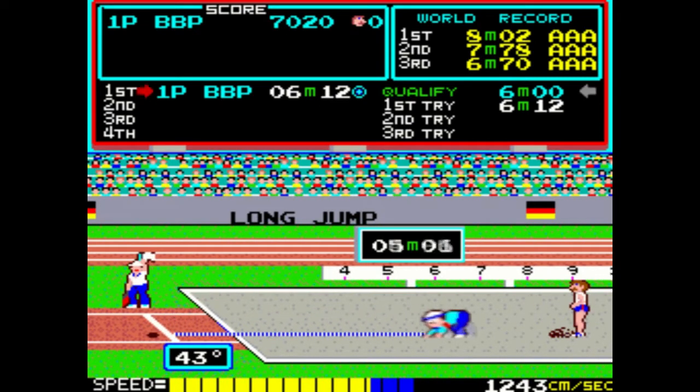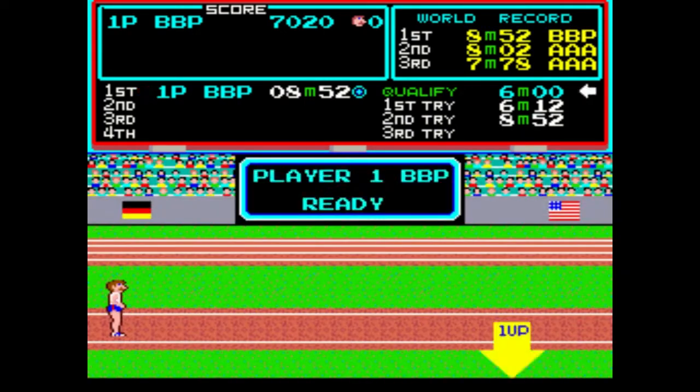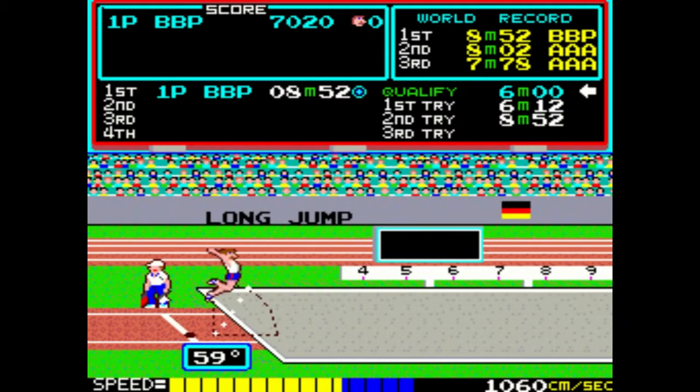Come on. Go, weird crab man. Get away from me. Yeah, great. This is the first in the world. Your name is registered in the scoreboard. So that's a new PB, I think. 8 meters. And, oh, that's got to be a foul. And it's right up in the air.